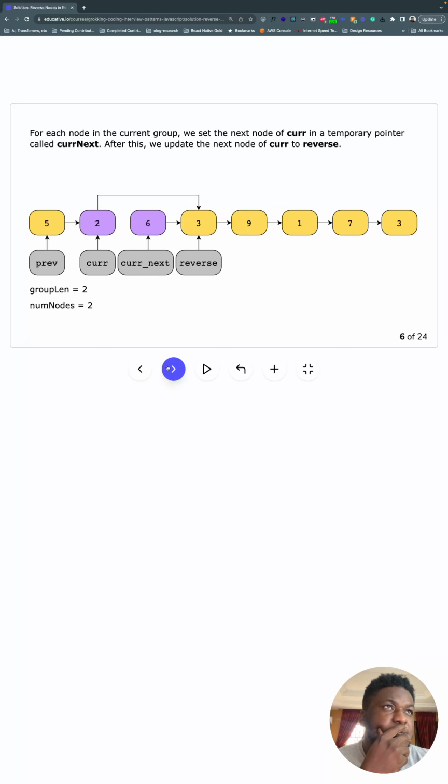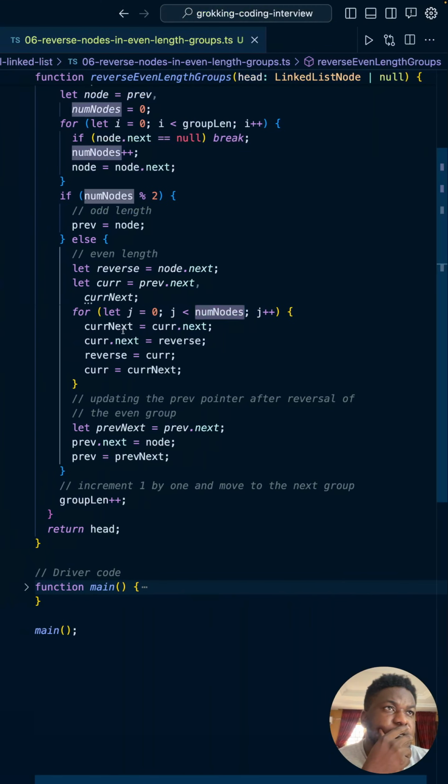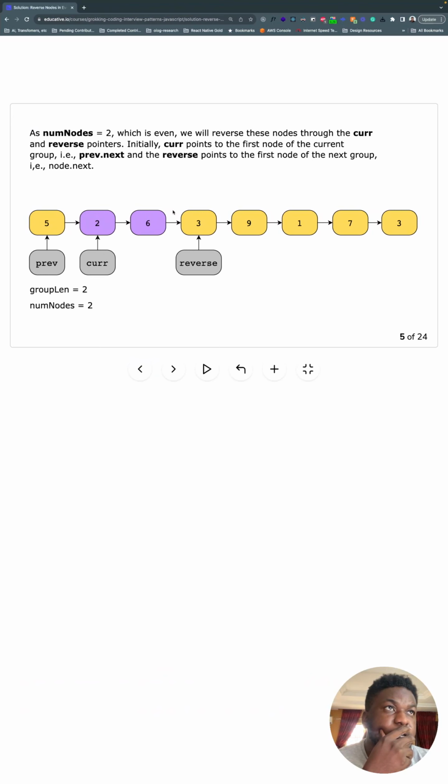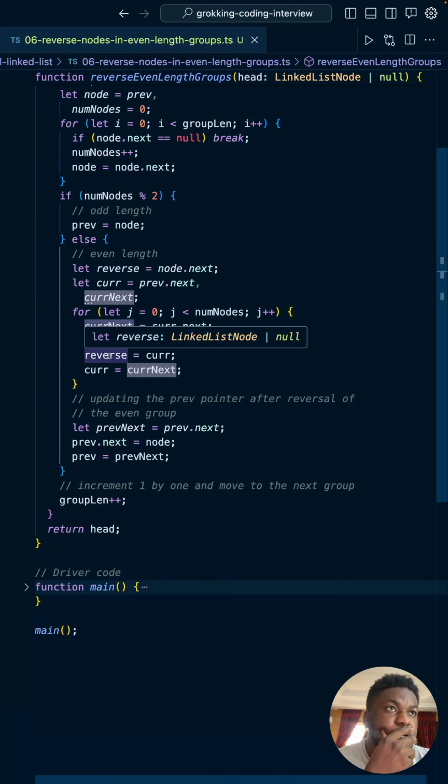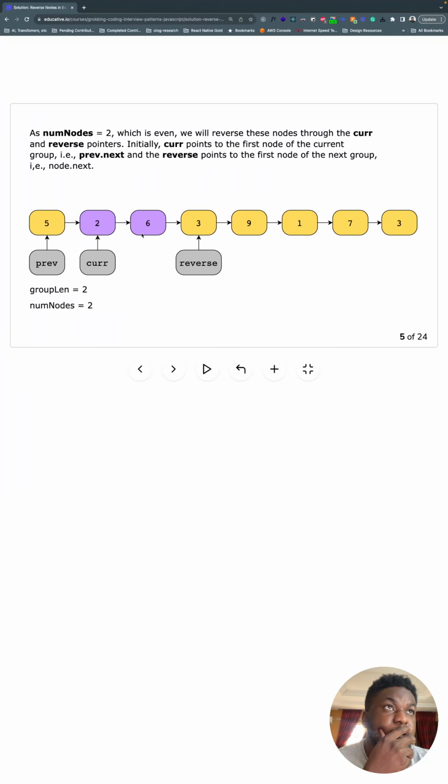And that's what this is doing. So we have this thing to hold this for now for us, and we set the next to reverse. So you can see current.next, instead of pointing to 6, we make it point to reverse, and we set reverse to current, and then current to the former current.next. So current will move to the right, but first it's gonna attach itself here. So 2, because 2 is the end, is gonna attach, because remember, this 2 and 6 is gonna become 6 and 2. So 2 needs to connect to 3, right?